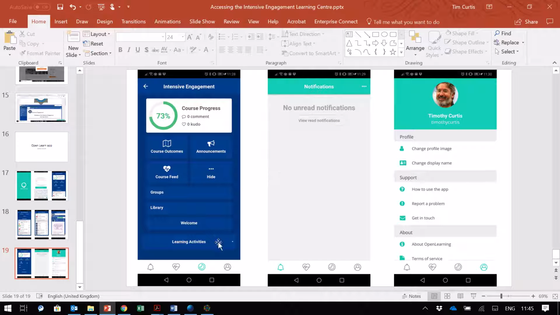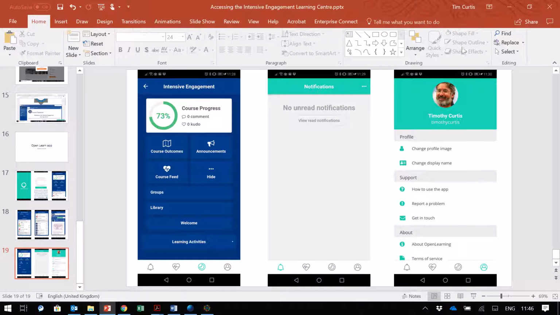Going back to the home page, you'll notice that on your phone there will be 4 buttons at the bottom here. This is your main home page button, rather inexplicably in the middle rather than the left, but it shows you your progress and the main components, so the groups and the library, the learning activities button down there. If you click on the bell, that's the alarm or the notifications. At the moment there aren't any notifications, but if you've been sent some, they will appear there. And if you click on the heart button, that will also give you further information. And finally, the right hand button will be where you can change your profile, add pictures and stuff like that.